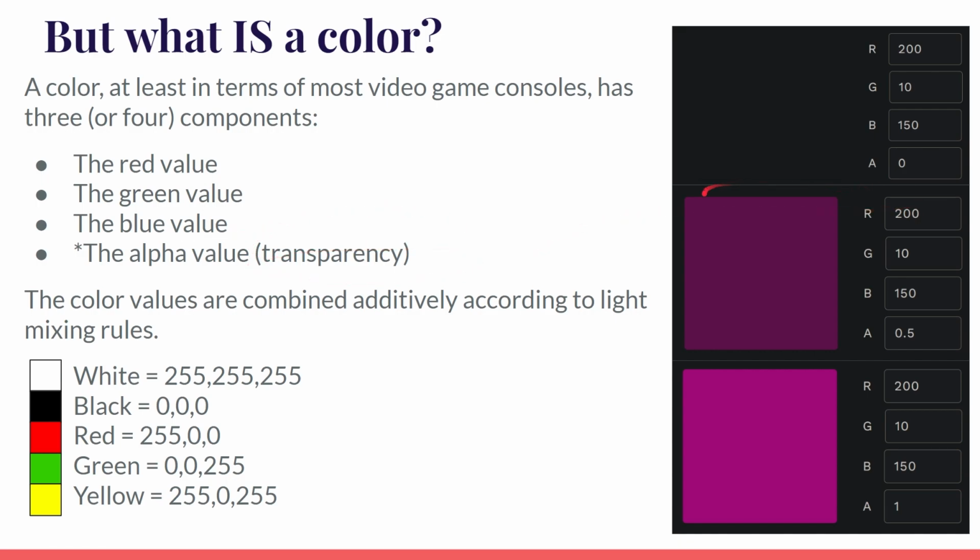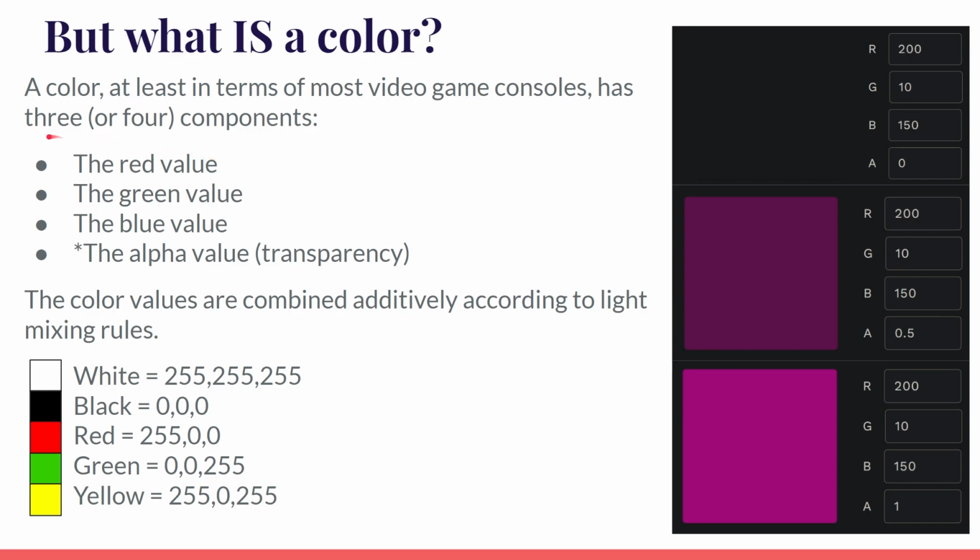Here is a certain color, this shade of purple. It's the same color taken at different alpha values. Here it is with an alpha value of 0. You cannot see it because it's completely transparent. At an alpha value of 0.5, it's fainter, but it's still there because it's at 50% transparency. And at an alpha value of 1 or 100%, we can see the color as it's basically meant to be seen, at full opacity.